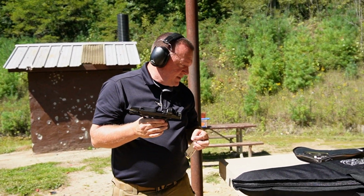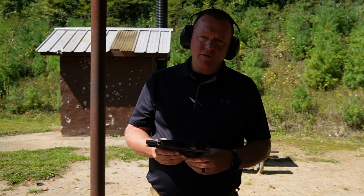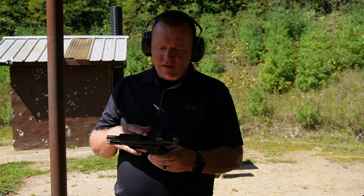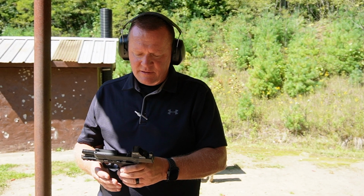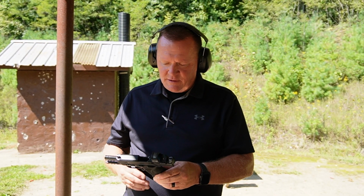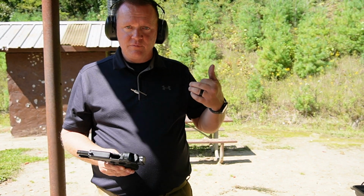Right now, do you miss it again? Well, you know, there's definitely 10 millimeter guns that don't hit that hole. But the draw to me on this was the fact that it already had the suppressor height sights. It came with a plethora of plates, as you know, you was with me when I bought it. I don't like the grip, but the trigger is definitely better than the Shield Plus, which we'll be addressing.